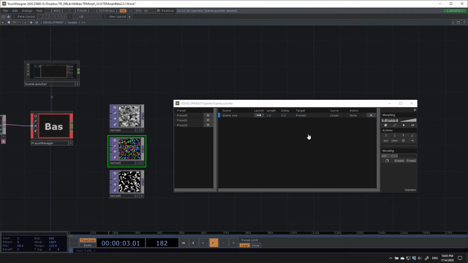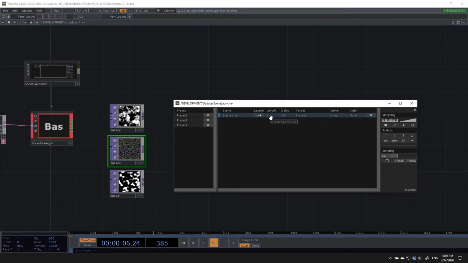So I'm going to choose preset 1 here, and I'm going to launch that. So it hasn't moved because clearly it has the same values that before. So let's override this. Now we know how to override it. I'm going to select some random value, and preset 1 is going to be now this. So now we can really see if what I said before is true. Let's now move back to preset 0, and now let's go back to preset 1. So that is the case. Perfect.